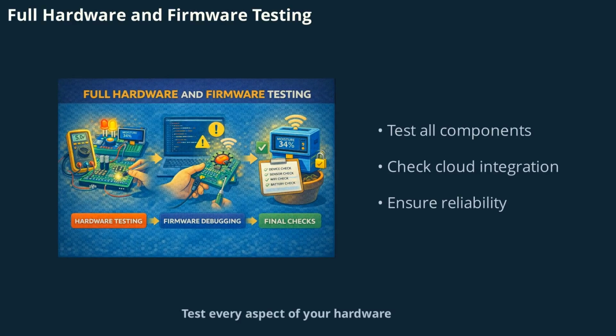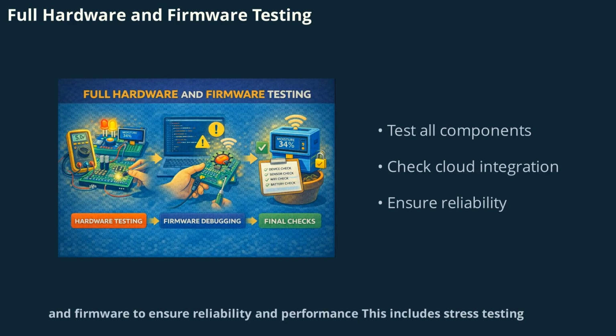Test every aspect of your hardware and firmware to ensure reliability and performance. This includes stress testing, compatibility checks, and integration with cloud services. Comprehensive testing helps you catch subtle bugs and edge cases that could cause problems later. The more thorough your tests, the more confident you'll be in your product's readiness for launch.